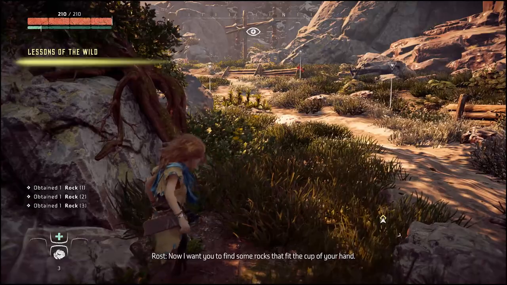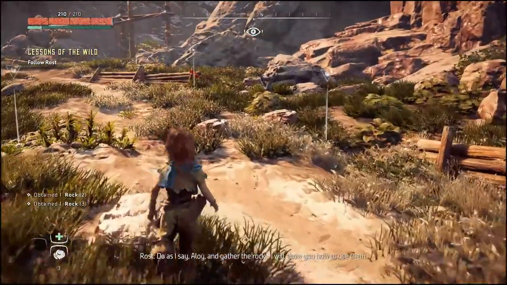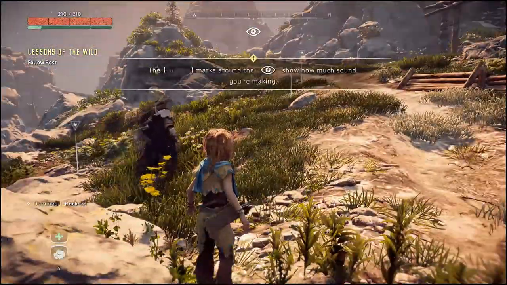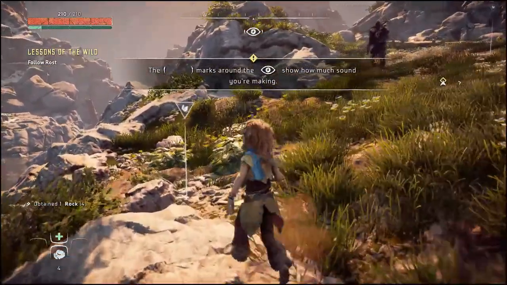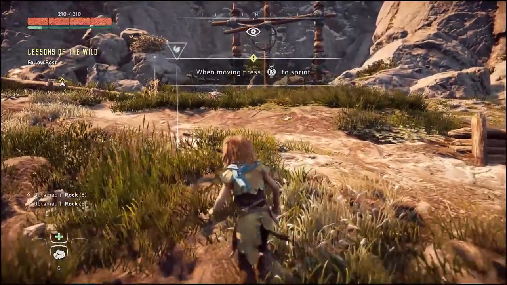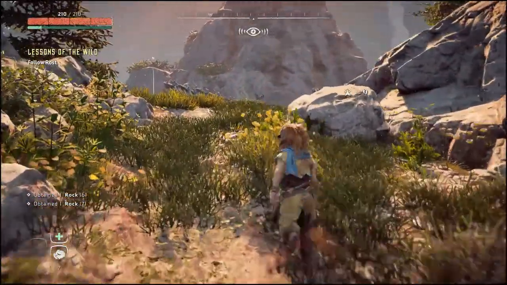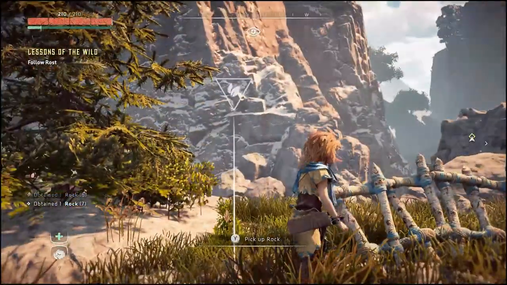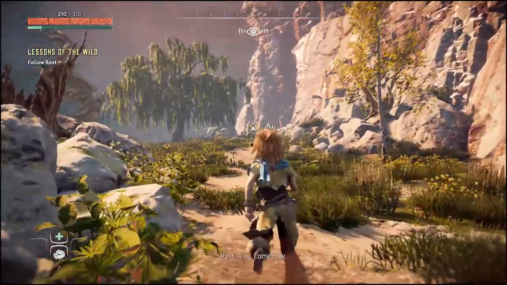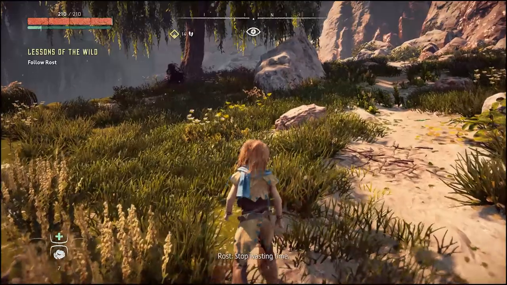Now, I want you to find some rocks that fit the cup of your hand. Why? Do as I say, Aloy, and gather the rocks. I will show you how to use them. Those will do. Follow. Dad, where are you? Aloy, come now. Stop wasting time.